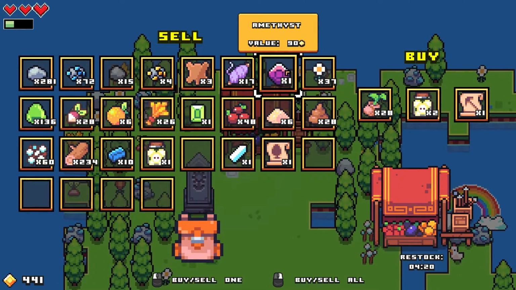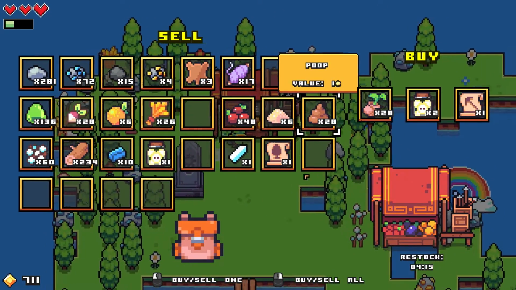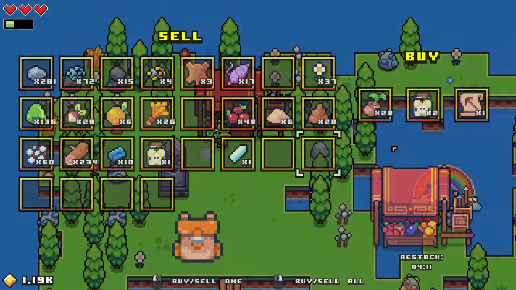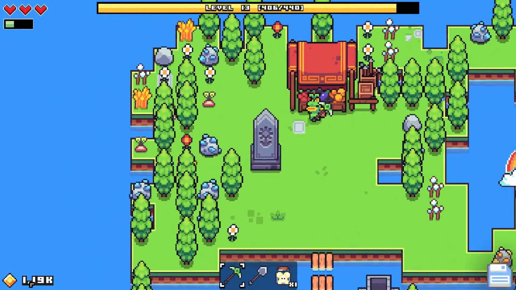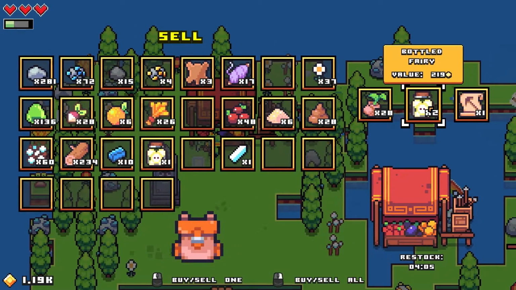Our topaz, our amethyst, our emeralds. Oh, I see all the gold popping up in the background there. And last but not least, our Druid scroll. There we go. So over 1,000 gold now. Oh my gosh, that's even more than I expected.